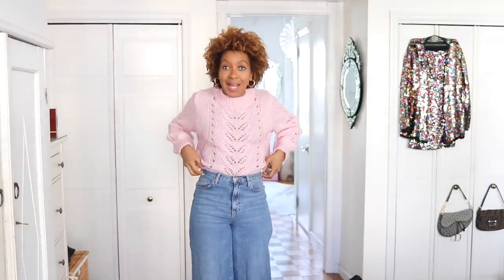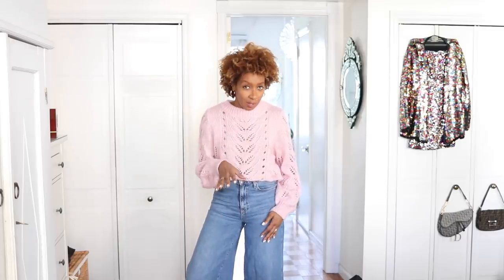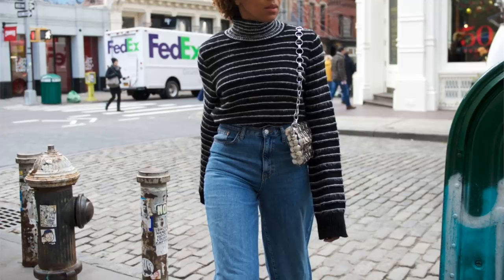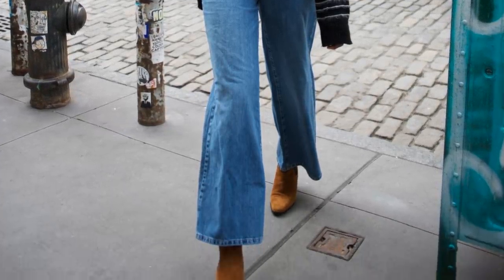Another thing are these jeans I am wearing. These are by Topshop. I love these. I'm gonna insert split screen so you can see pictures of me wearing them properly. But look at this. They have the perfect wide leg. They come in this light wash and also a darker rinse, I believe. These are Topshop jeans. I got them for a collaboration I was doing with them. And I love them. Look at that. Look at that fit. I should just stand like this throughout my entire video.